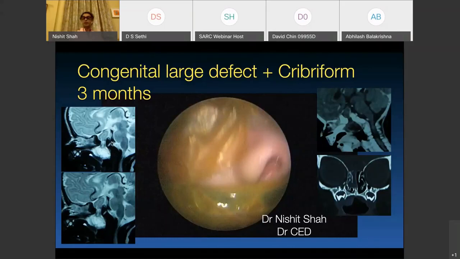They were quick to pick it up, scan him and find this, and they kept tubes in. Temporary tubes were put in so that the child could breathe through the nose. The tube could slide in just under the meningoencephalocele. Then the team that was treating him decided to try a transpalatal approach, which didn't work, and only succeeded in starting a CSF leak before the child came to us when he was about 3 months old.